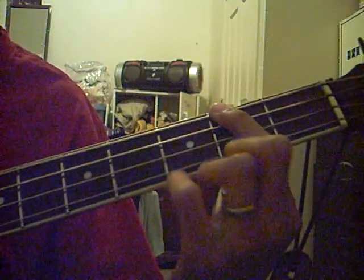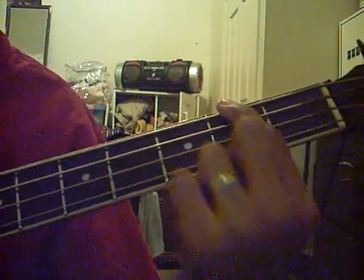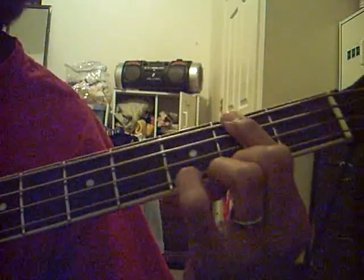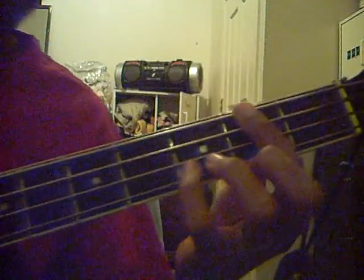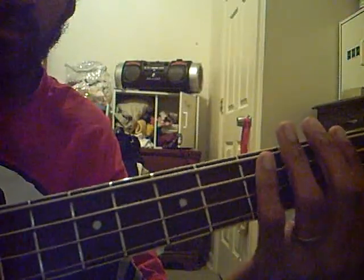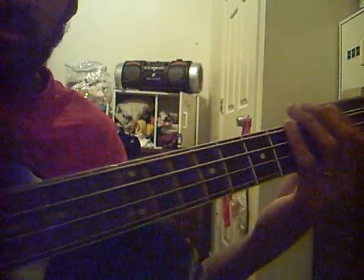Then the bass comes in, bass and drums, and all you're doing is just F sharp. You don't have to hit those muted notes, but if you want to. All you're doing is plucking the string without touching any note. You just have your hand over the string and you're just going.